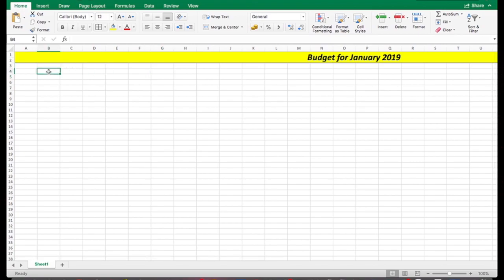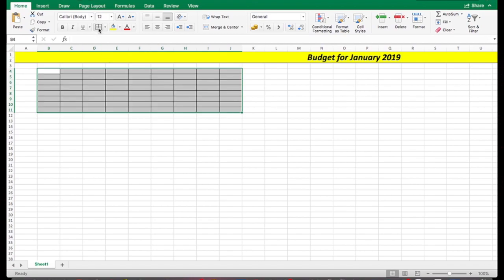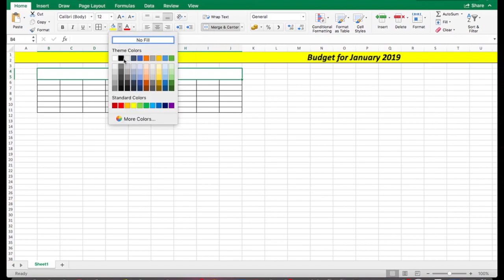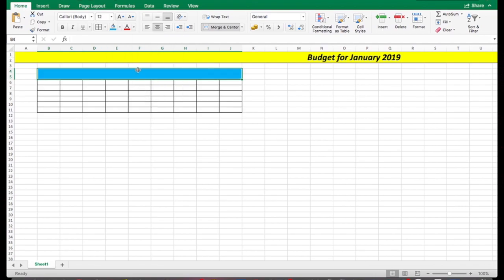We're going to go to row E4, bring that down all the way to 11 and then all the way across to J. We're going to give it all borders. We're not going to merge and center because here that is just the outline. The first 2 rows, we're going to select all of that, merge and center, and give it a specific color. I'm going to give it blue, and this is going to be called income. So this is where you're going to put all your income for that specific month.